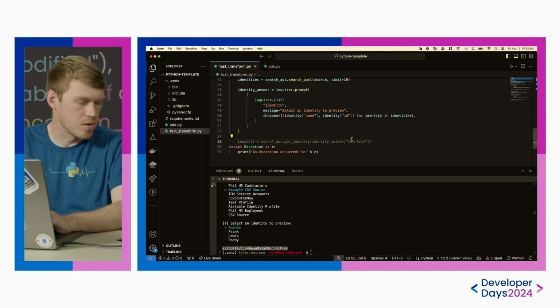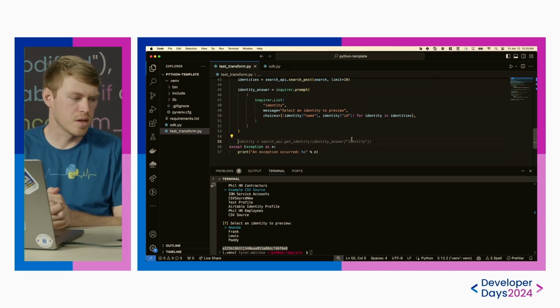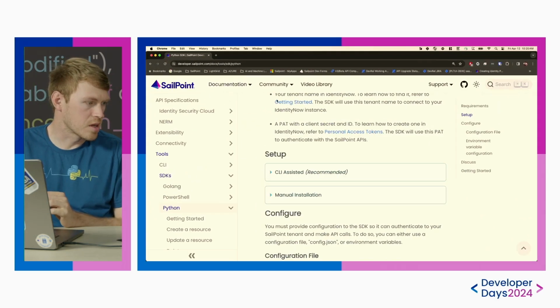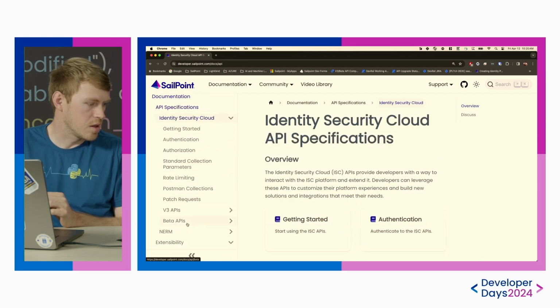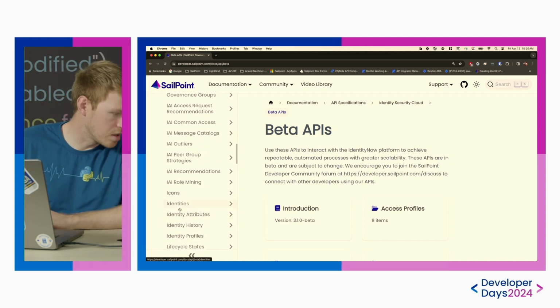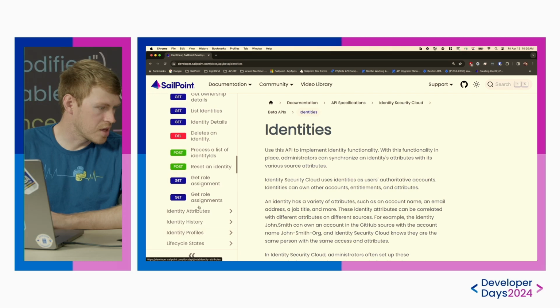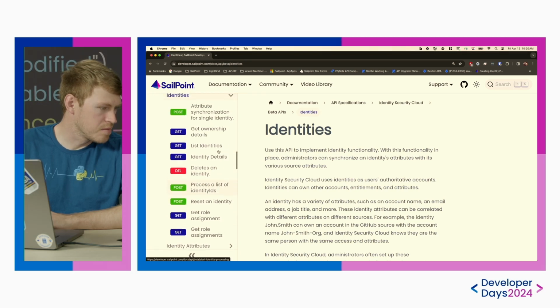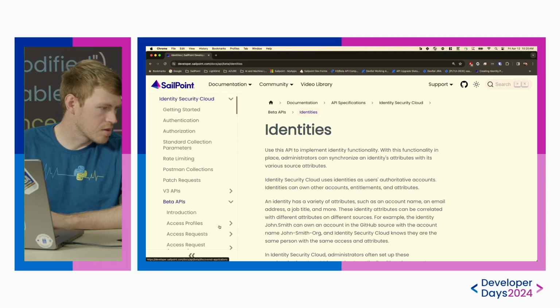So with the new endpoint we're going to be using, let's go to that endpoint documentation. The beta endpoint. And if I look under identities, I believe, did I go in v3?